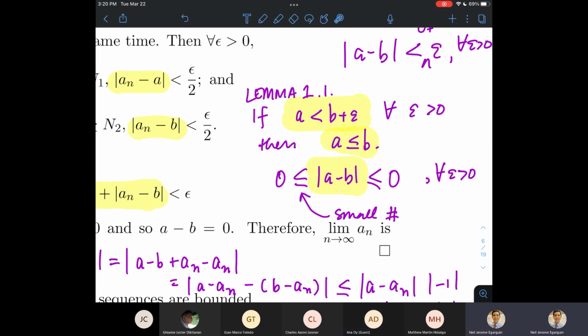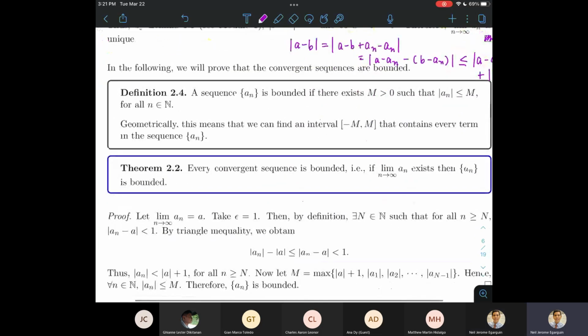All right. So, yeah. So that, I think that ends the proof ng pagiging unique ng limit ng sequence if it exists. So now, the thing about convergence, it boils down to two cases now. Either the sequence will not converge or it will converge to a unique real number. Okay, so yun yung takeaway natin from Theorem 2.1. Okay, now we'll try to develop a necessary condition para sa isang convergent sequence, all right? And from there, deduce a divergence criterion, okay?